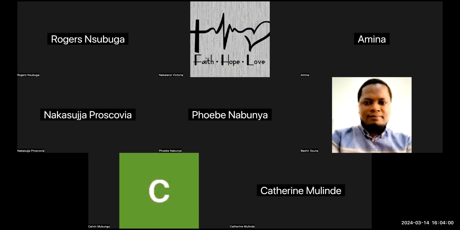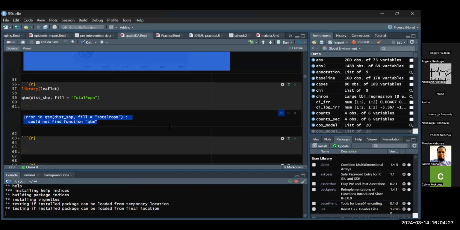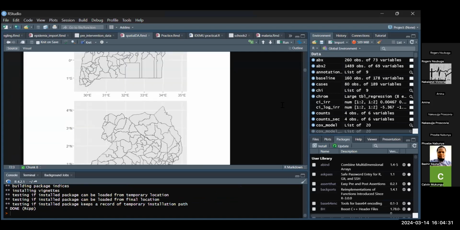Is someone supposed to share their screen? Yes, someone was saying their tmap is not working, so we thought they would share it. Okay, please go ahead. Here is the error. In the error I'm getting, it looks like tmap is not loading.